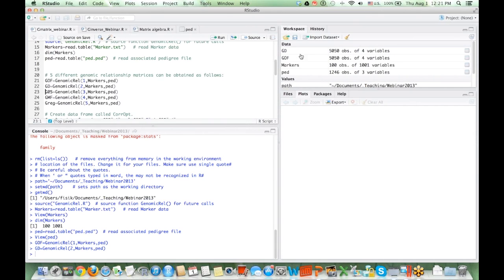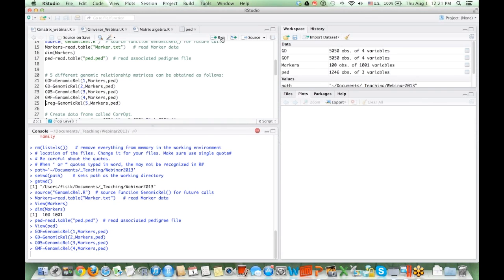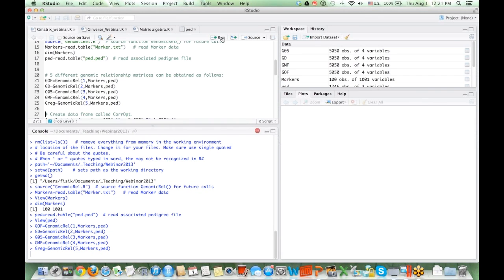As you can see on the right side in the workspace, those data frames and matrices are generated. The regression method takes a little bit longer.